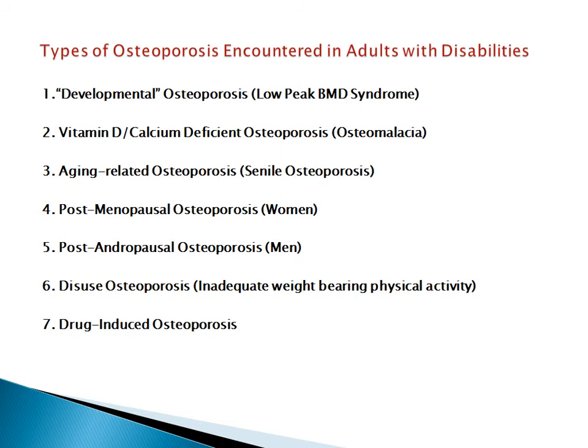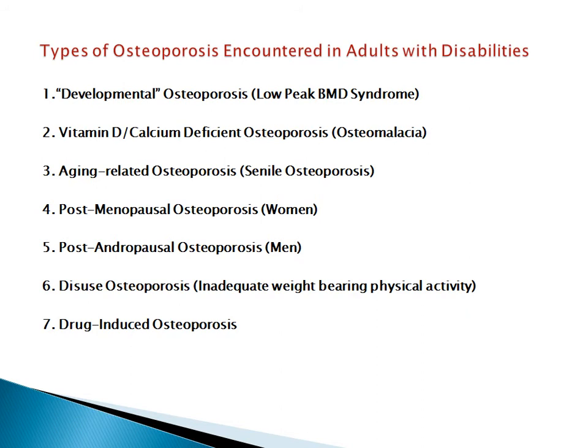If it's postmenopausal osteoporosis, it's the loss of the estrogen inhibitory effect on the osteoclast. You'll see the CTX rise, and if there's an element of aging, the P1NP or the bone alkaline phosphatase will not go up that much. So the bone resorption is out of proportion to the bone formation. And the same occurs in men.